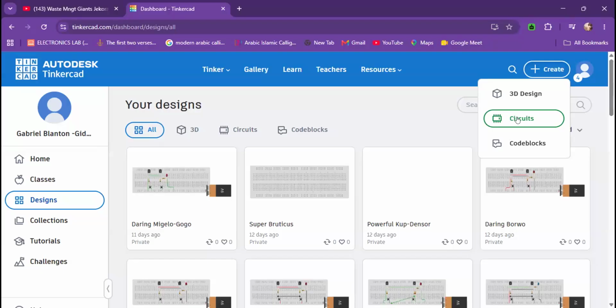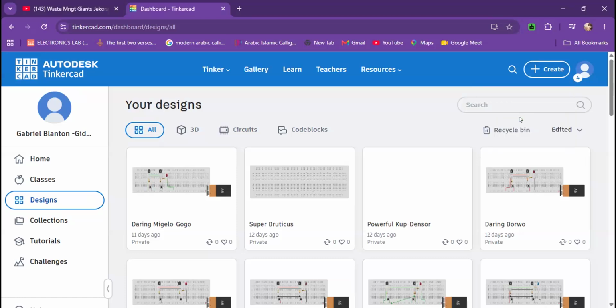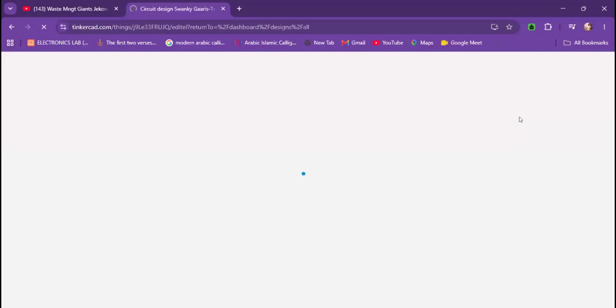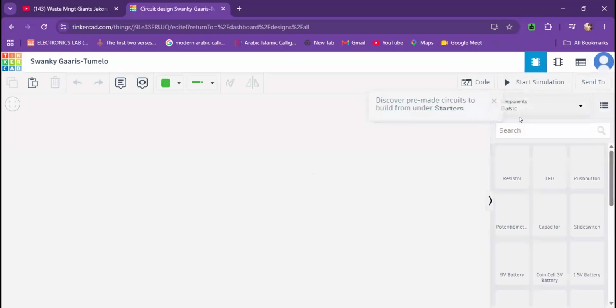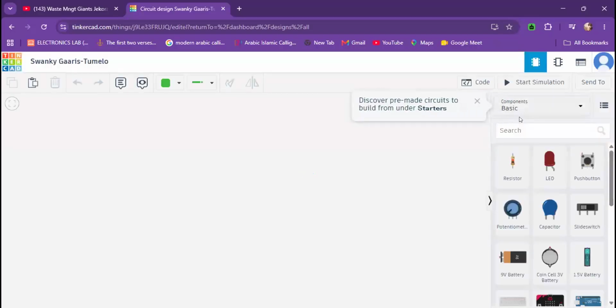RLC: resistance, inductance, capacitance circuits, or linear networks, and we see what happens with them. Okay, so if you are with me, let's now start. You click on circuit. As soon as you click on circuit, you see that it will change quickly and bring you to the page of circuits.